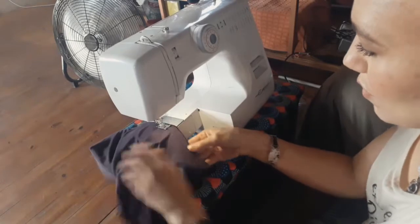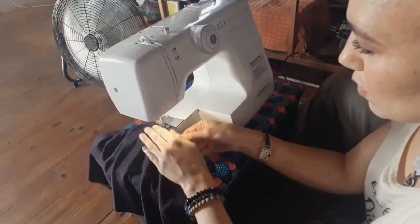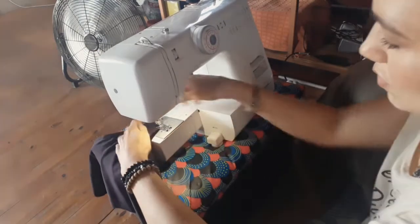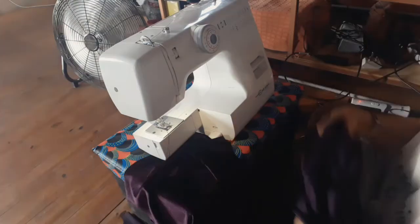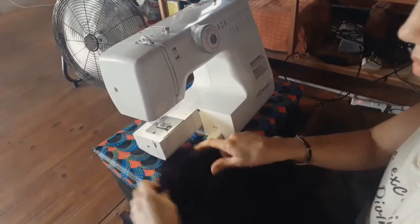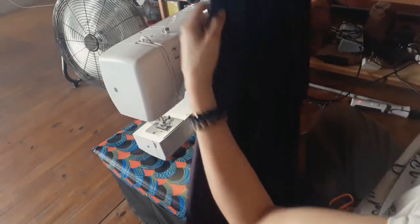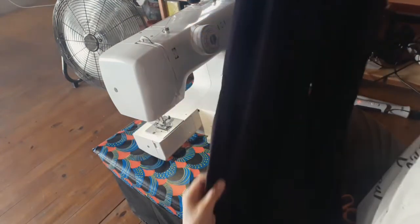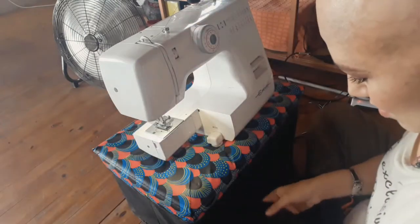All right, so something I didn't show was how I'm meeting up my back pieces and sewing the two front panels together, and then alternatively the two back panels together so that they are connected and will look a little something like this. Okay, so now the back two legs are together, the front two legs are together, and I can line up the groin points. So I'm going to put the two pieces right sides facing each other, and the wrong sides of the fabric are going to be out.